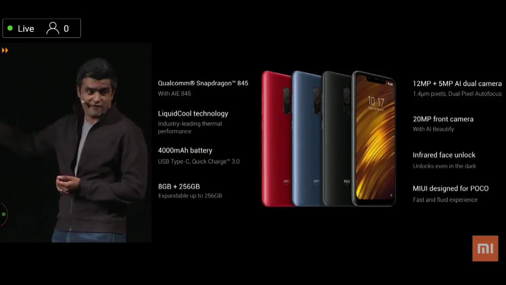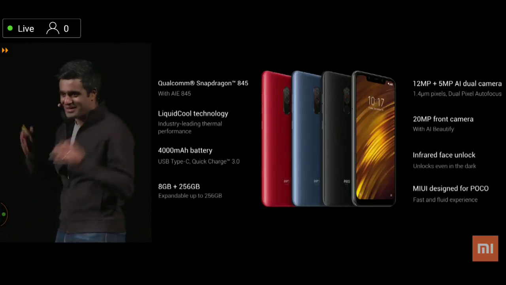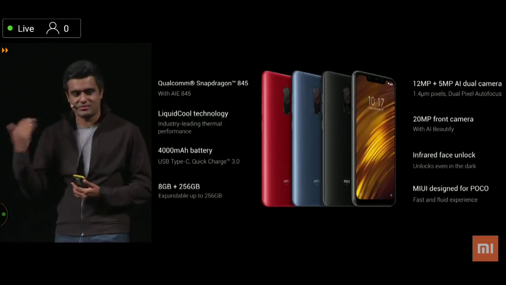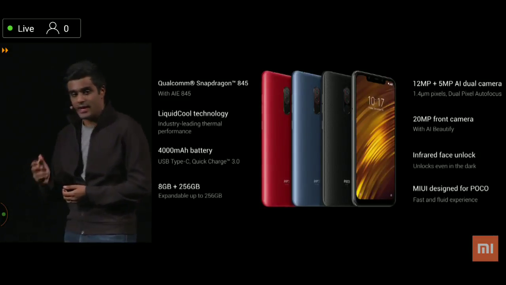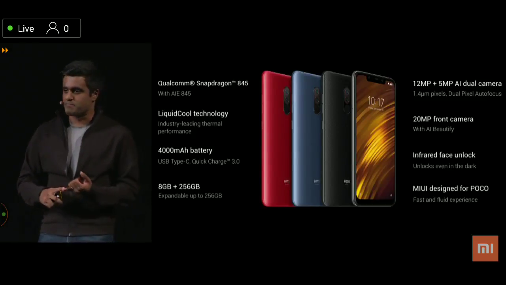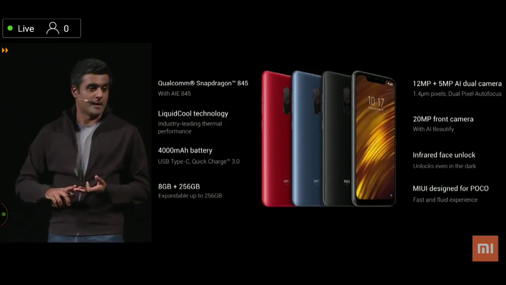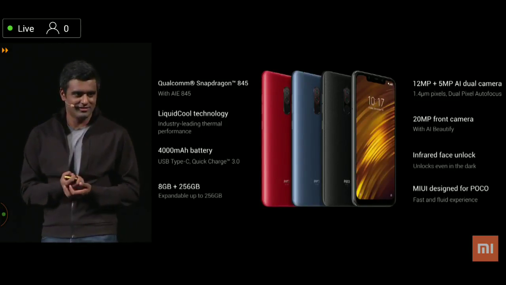And then we also have IR for face unlock with the cool video that I shot as a model, but in practice it works really well, and because it works in the dark, it never kind of ruins your habit. You can get used to it, and it just always works. And then MIUI for POCO with the app drawer, the turbocharged engine for better performance, and then a focus on updates. It's pretty amazing, right?